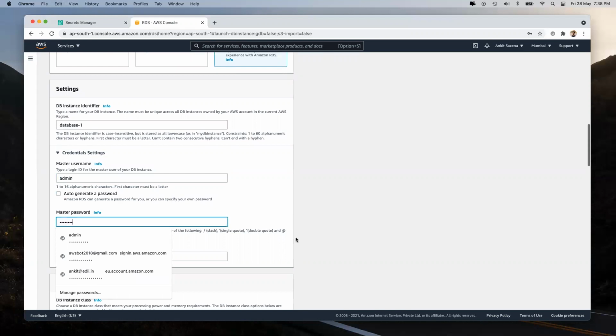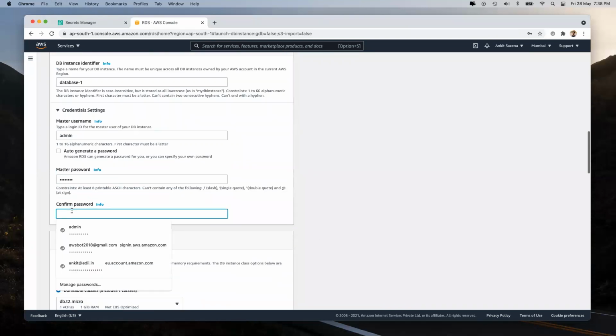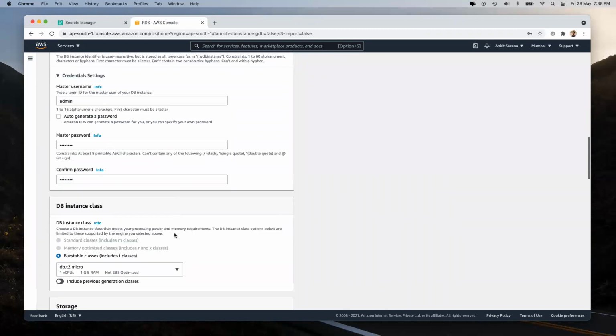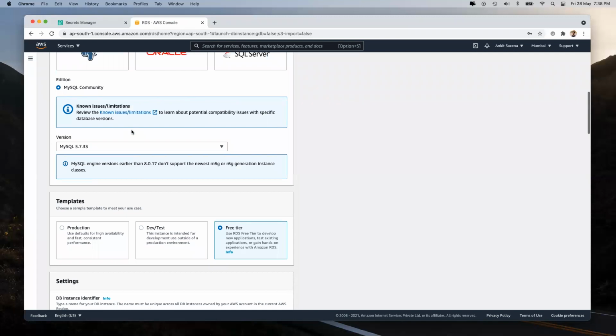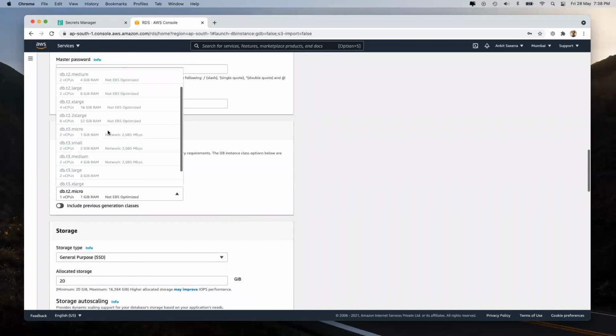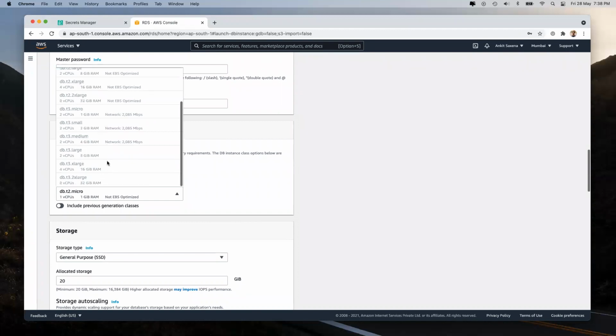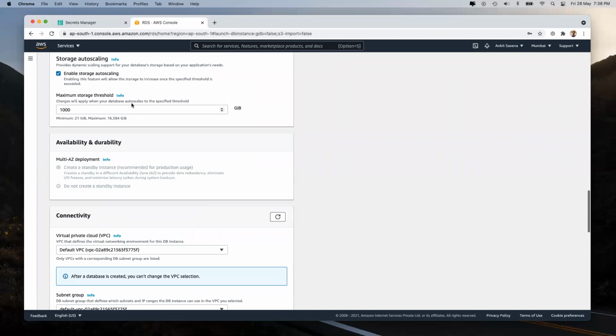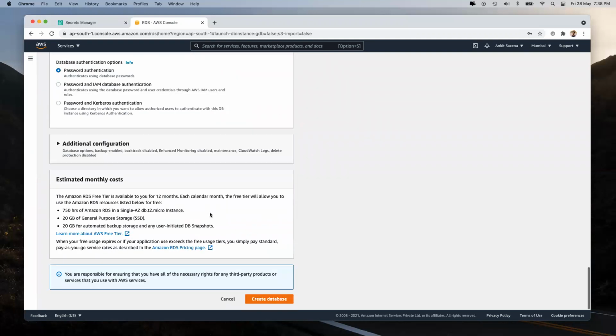I'm just putting a simple password over here. If you want, you can auto generate a password also. Because it is a free tier, that is the reason why we'll only see a T2 micro. If you had gone for production, you would have seen those other classes also. In this case, 20 GB is fine. It can auto scale to 1000 and so on. And let's go and create a database.